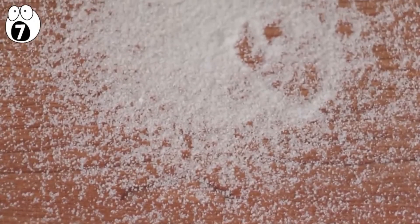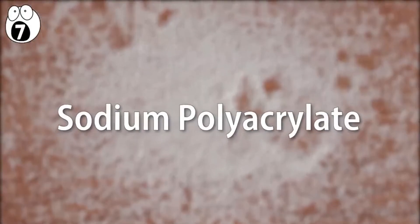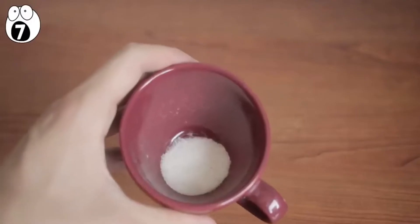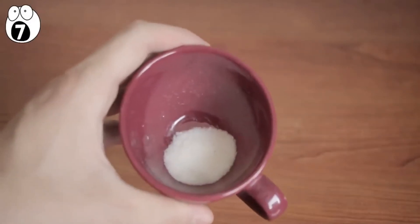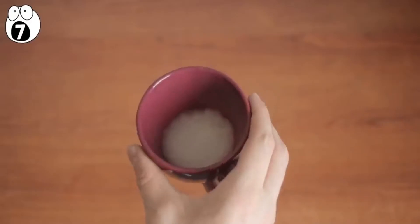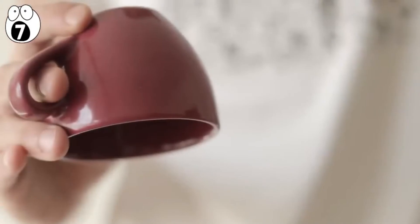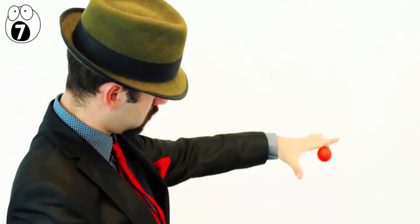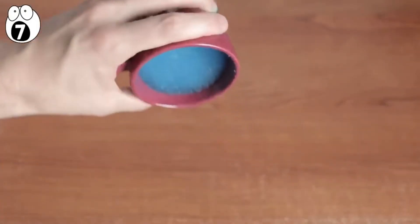When you take this apart, you'll notice some powder will be found. This powder is actually called sodium polyacrylate and is known to absorb liquids 300 times its own weight. After you remove two diapers' worth of powder, you should have about a teaspoon worth of powder to place into a cup. All that is needed is to pour a cup of water into the cup with the powder, and magically the water instantly disappears. Your friends will be amazed. For more fun, you can add food coloring to the water to see what happens in bright new ways.